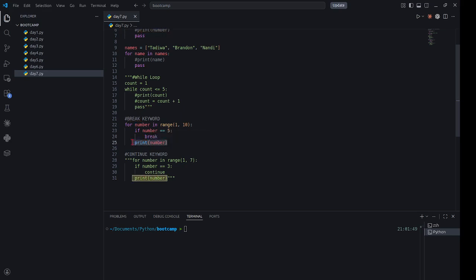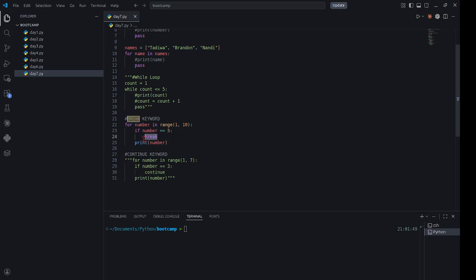So this print statement is not going to run. Remember, we had told it start counting from 1 to 10. But since if number is equal to 5 breaks, it stopped the loop. So 6, 7, 8, 9, it didn't matter. The for loop is not going to run again because we stopped it using the break keyword.